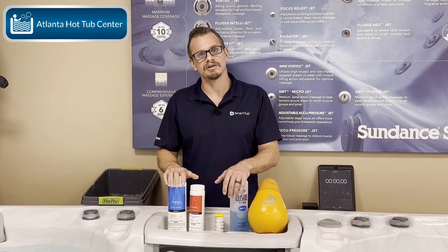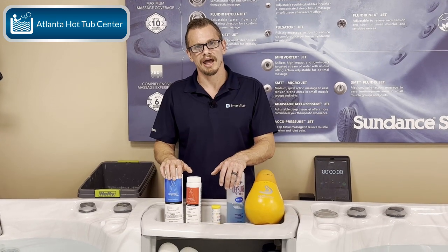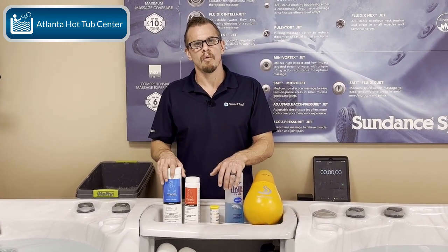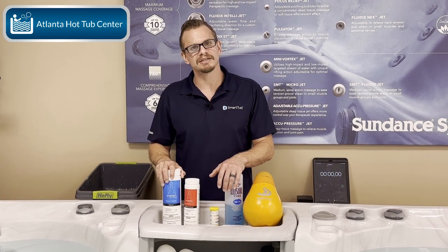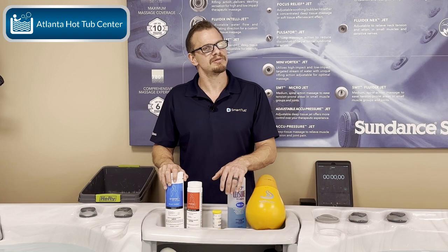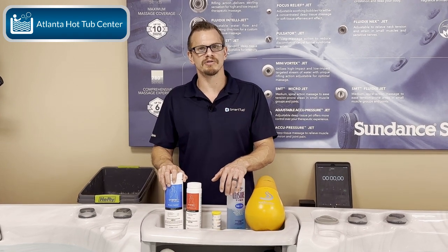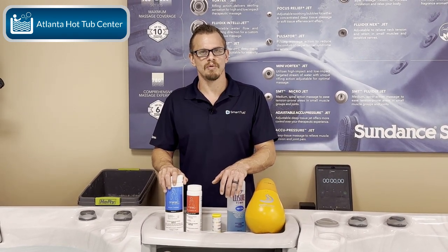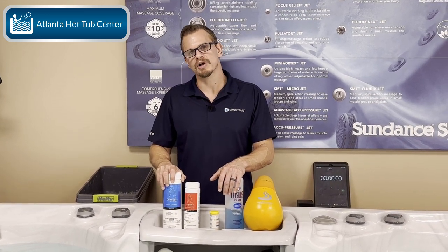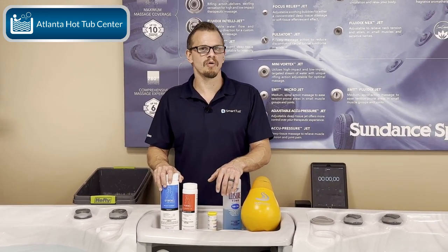To my right here is shock oxidizer, okay? I suggest adding 1 tablespoon of shock oxidizer every time you get out of your hot tub, but to not exceed more than 2 or 3 tablespoons a week, okay? And the reason we're doing that is we want to clean up the chloramines. That's the waste from chlorine.